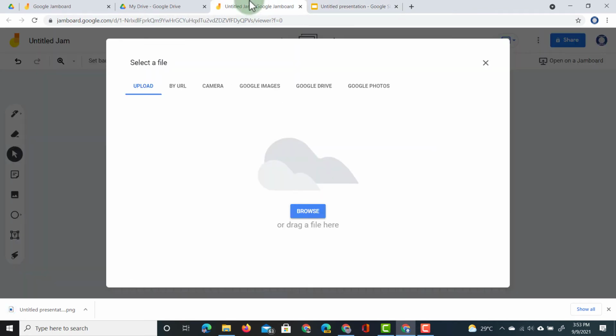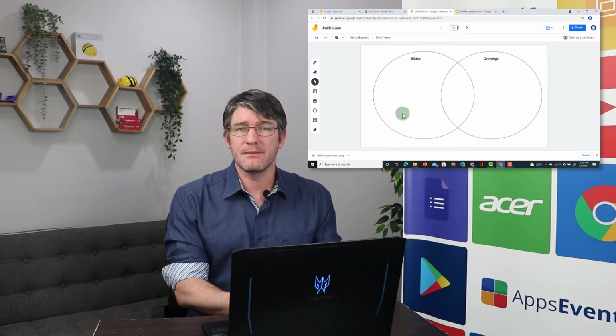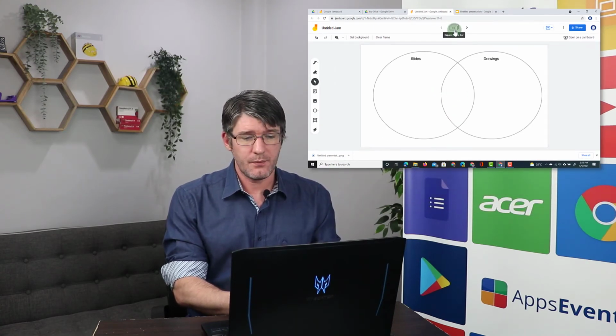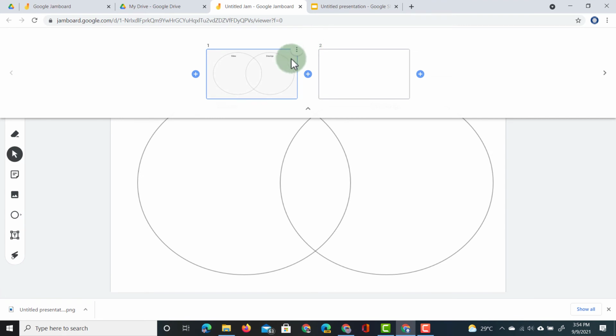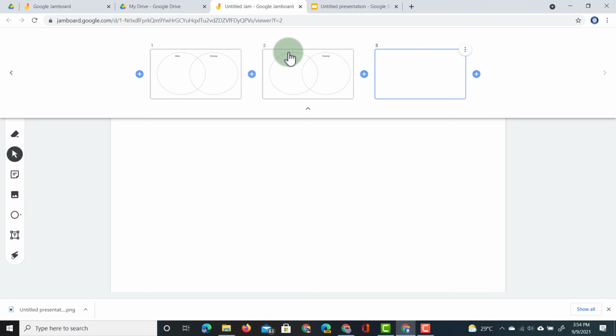We will return to our Jamboard, and now we can simply drag and drop that file into this browser. As soon as the image has been uploaded, it's added to the background, and you can see we now have this background, slides, drawings, and I cannot move this image around. I can go to the top where I have my frame bar, and you will notice that this background is applied to a single slide. So you can have multiple slides with different backgrounds. Now, let's say that you want every single slide in your Jamboard to have the same background. You would navigate to those 3 dots at the top and select Duplicate. This automatically duplicates the wallpaper or background image as well.